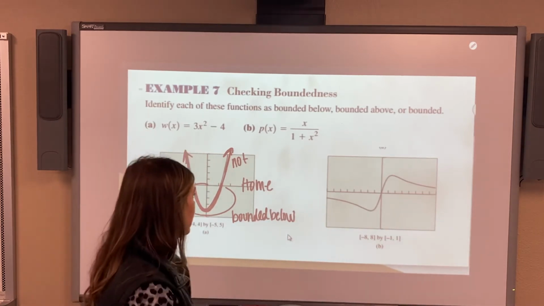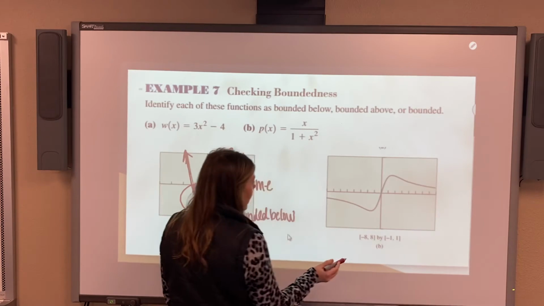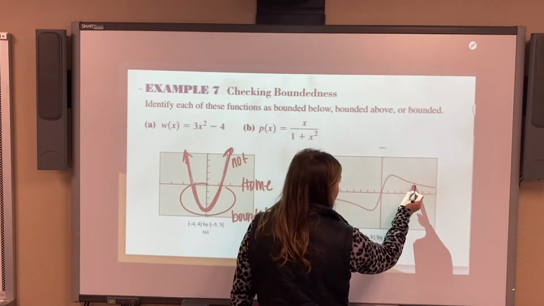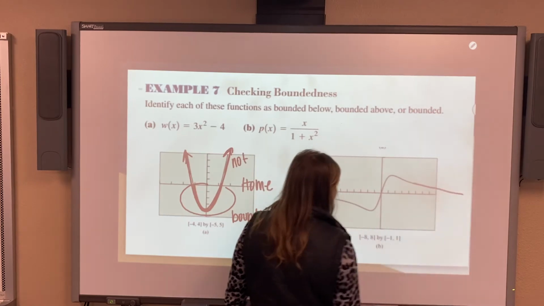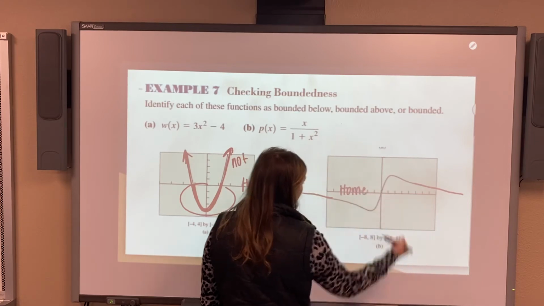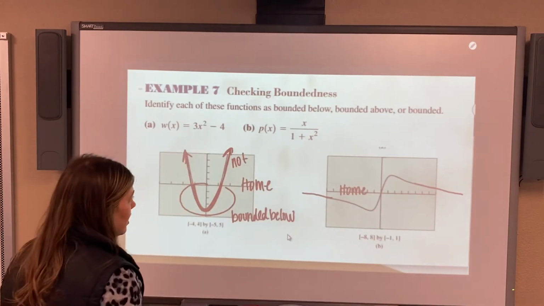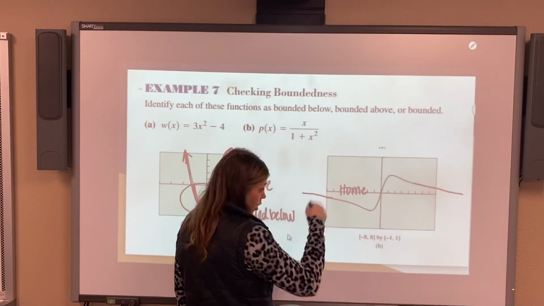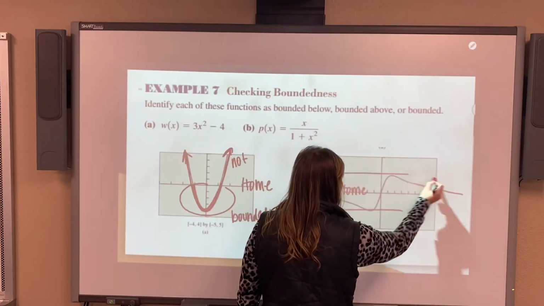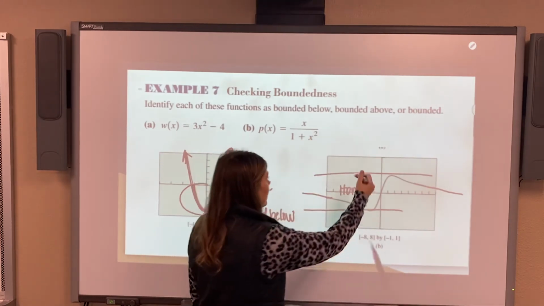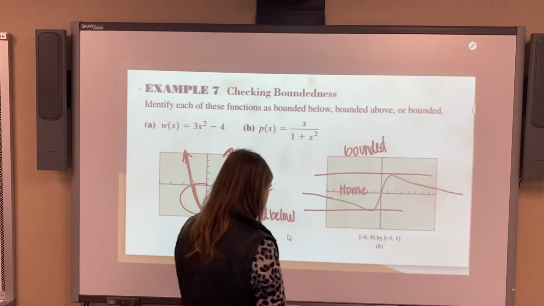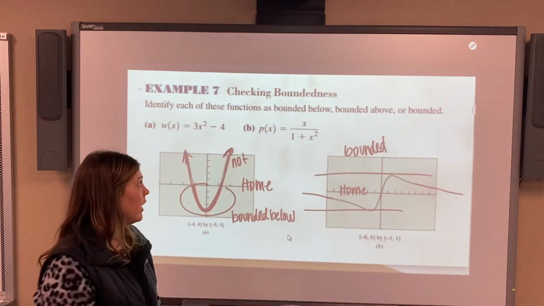Okay, next example. It's kind of hard to see, but these are going to keep going up, and these are going to be asymptotes. It's forever approaching x. Our home base of the x-axis is not going to go back out. This is all it does, so it's bounded to those points. This is bounded above and below, so you can just say bounded.